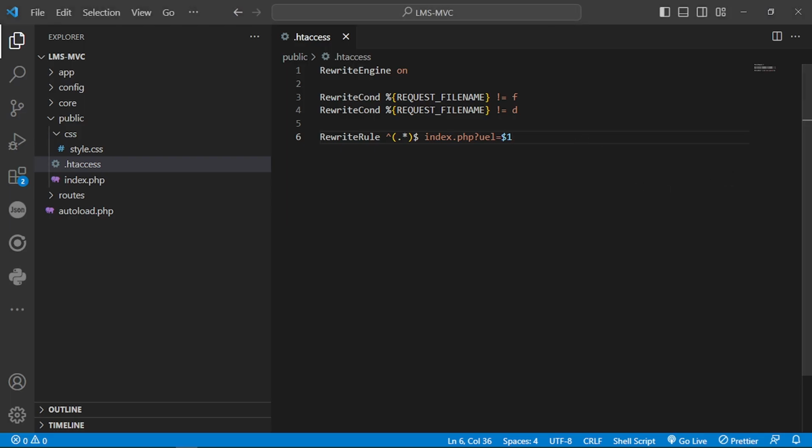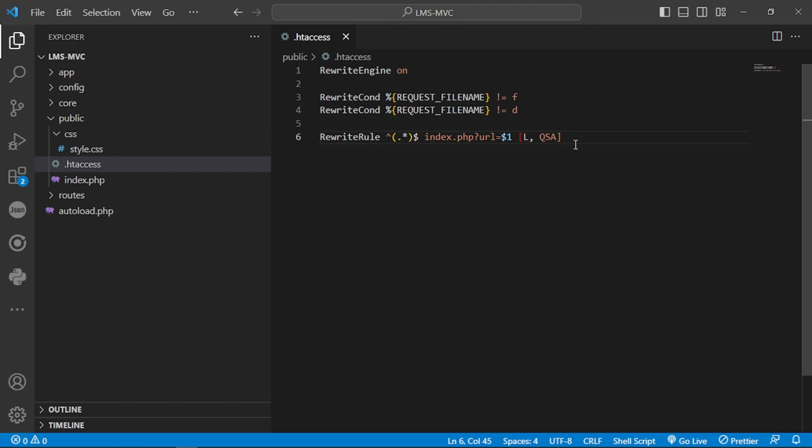We get an internal server error, because I missed some arguments, which I will add here. The first thing is that it must be a URL, and here it must be the flags L and QSA, like that.